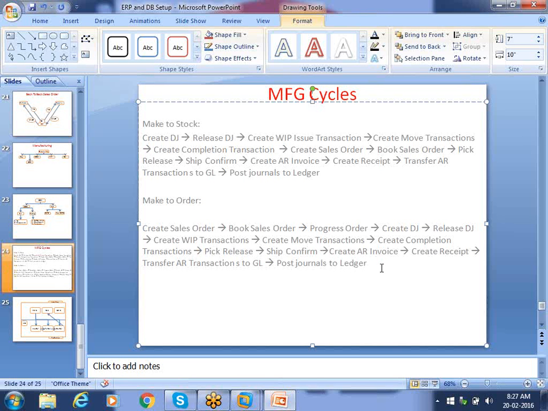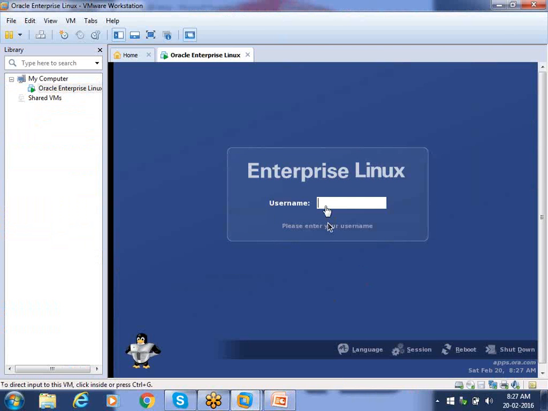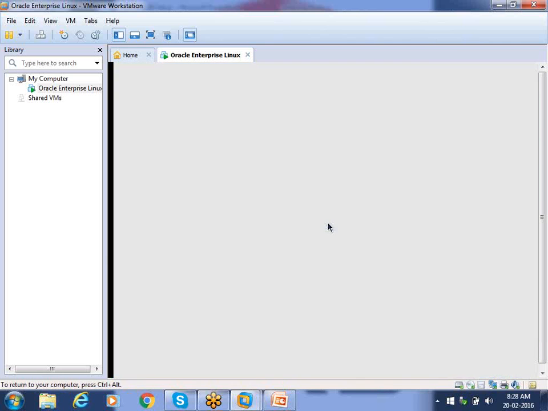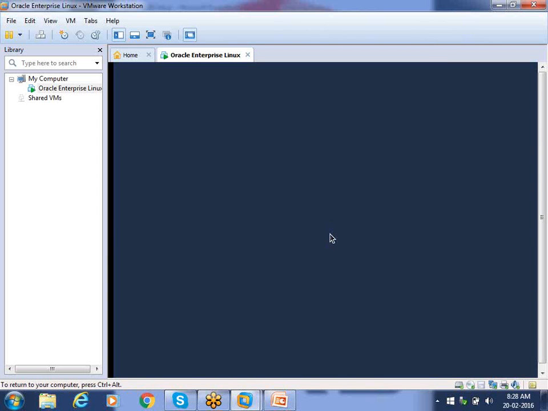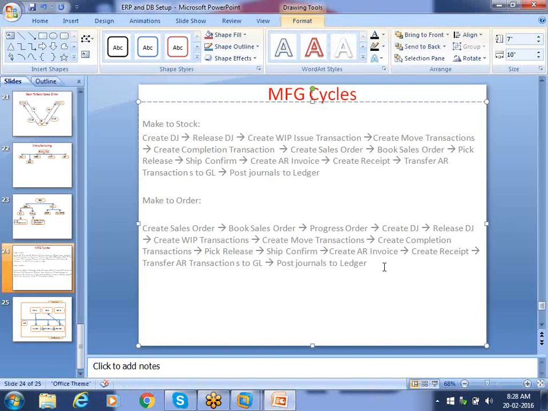Difference, see, understand you people, between these two cycles. So any question you want to ask here? Here important is transactions, very important in the cycles.